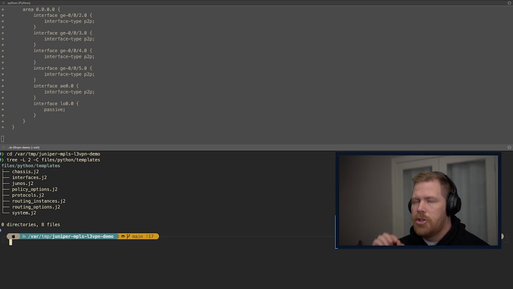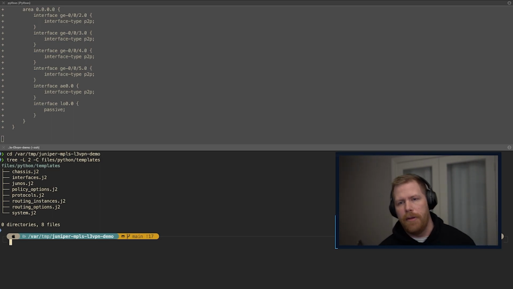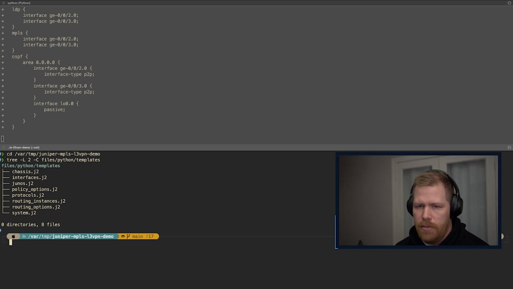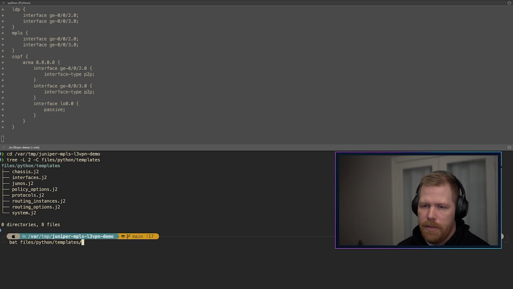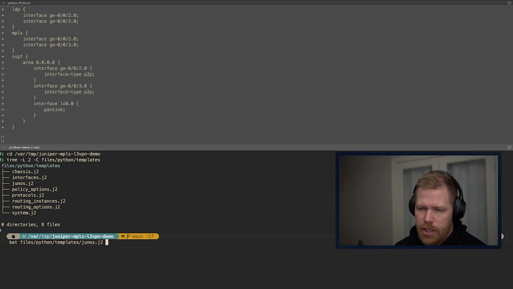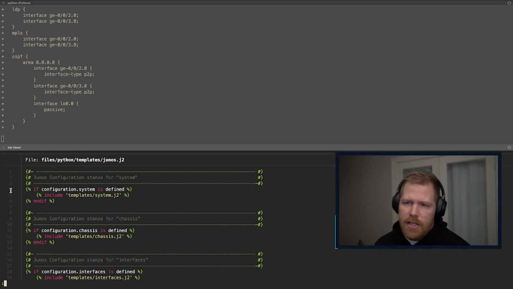The trick here that I did is I'm only referencing one Jinja 2 template, which is Junos.j2. Let's take a peek at that one right here. So files, Python, templates, Junos.j2. And this is the Jinja 2 file that effectively will render the full configuration.